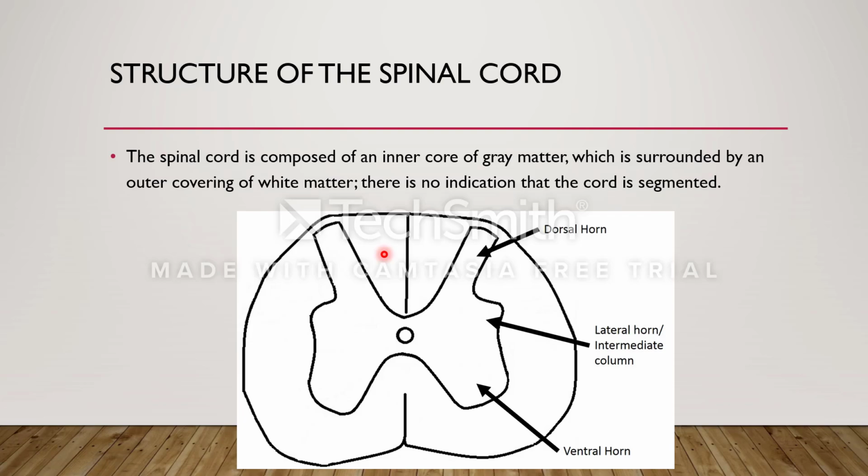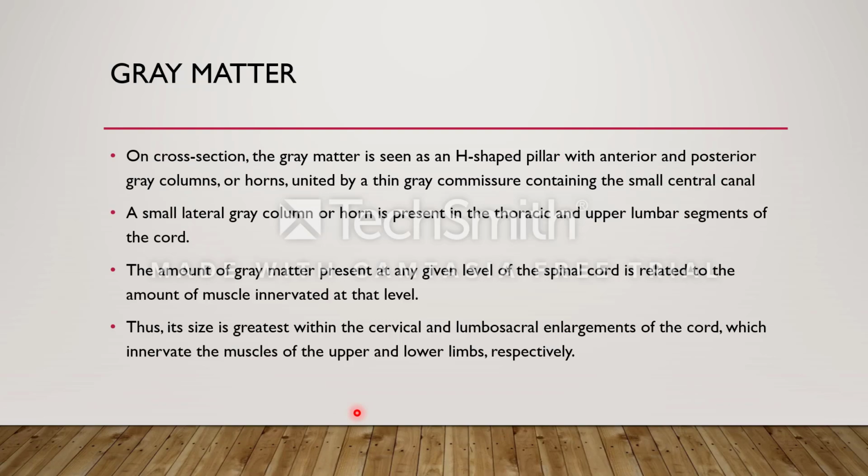Then what are nuclei and ganglia? If the cell bodies are collected inside the CNS, or inside the central nervous system, then they are named as nuclei. If they are collected outside the central nervous system, then they are named as ganglia. Same for the tracts and the nerves. If the axon fibers or axons are collected inside the CNS, then they are named as tracts, and if they are collected outside the CNS, then they are named as nerves.